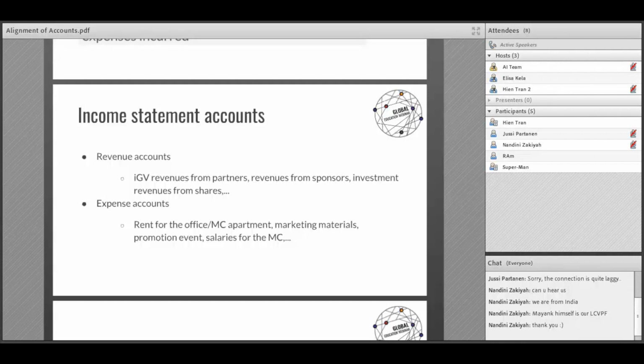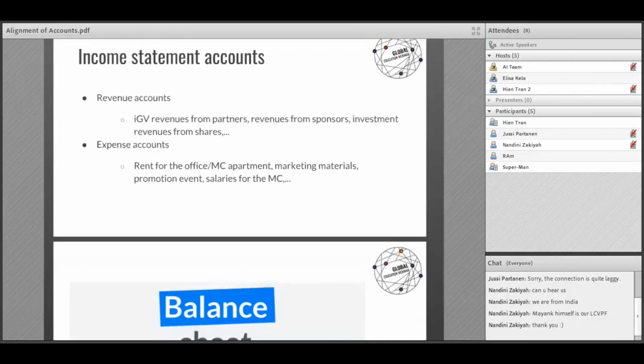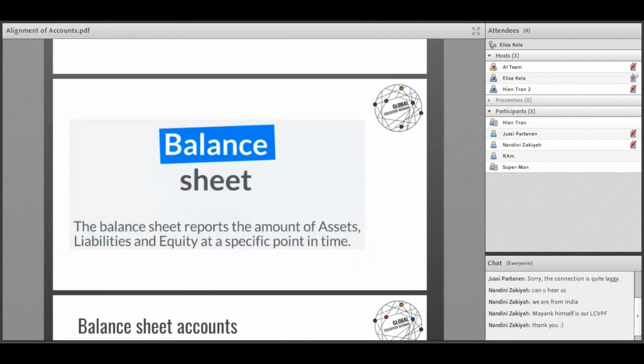Then we have the expenses, which can be the rent of an office or an apartment, any marketing materials you might buy if you organize a promotion event, or salaries you have to pay. All those are expenses, and they are accumulated at the end of the financial term as the income statement telling your performance.